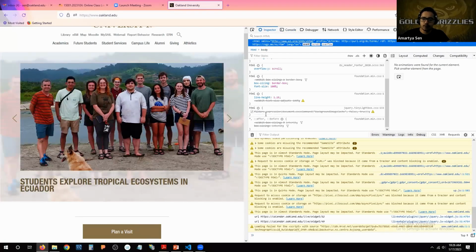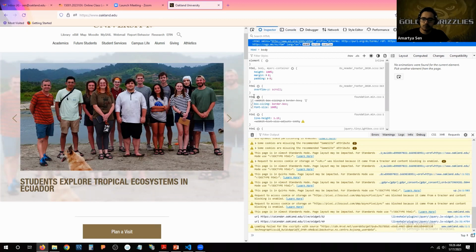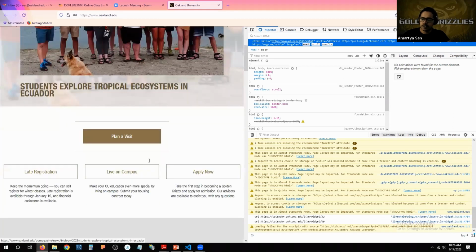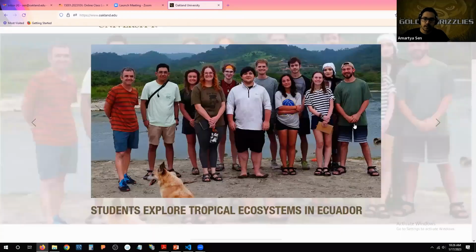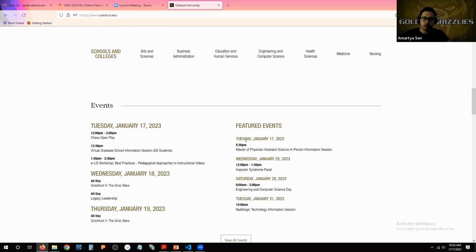So you have all of these different tags that are being used. We are not necessarily looking at CSS, but you can inspect these different contents, and it shows you that you have a button and things like that. And these are the tags, right? This is the debugging tool of your web browser. This is something that you will notice when you are looking from a developer's perspective. But if you think from a client's perspective, if you open a web page, you're not going to see any of the HTML tags, right?